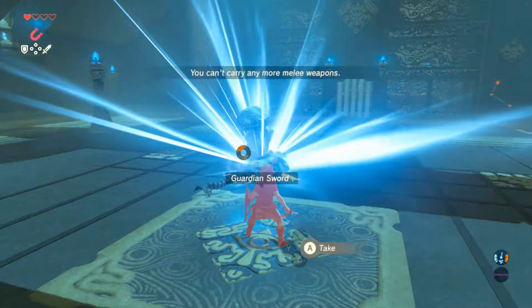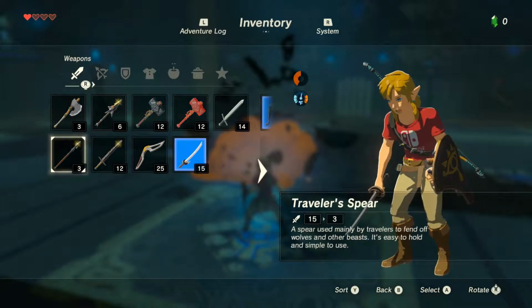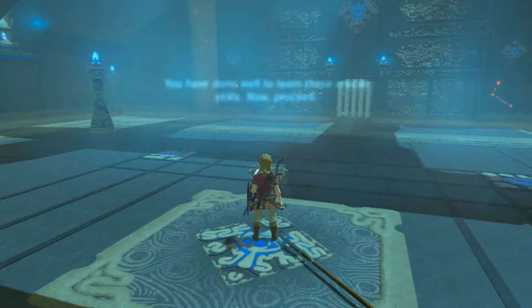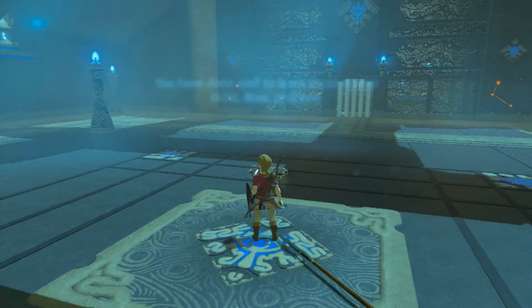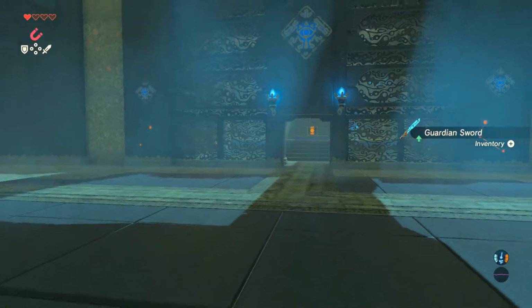And we have ourselves a Guardian Sword now. So we're gonna go ahead and drop our weakest weapon that's not actually useful. Guardian Swords are really powerful, if I'd say so myself. And I forgot to turn the volume back down to 30.